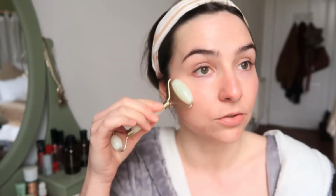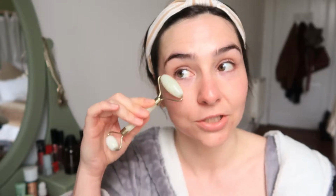I do not do this on a daily, that is the truth. And maybe if I did do it on the daily, it might actually work for depuffing certain areas, but I don't have the time to do it on the daily. So generally what I'll do is just try and do it before an evening out or something like that, like tonight. I mean, there's no point in me kidding that I'm trying to carve cheekbones, because this round face ain't ever gonna have cheekbones.